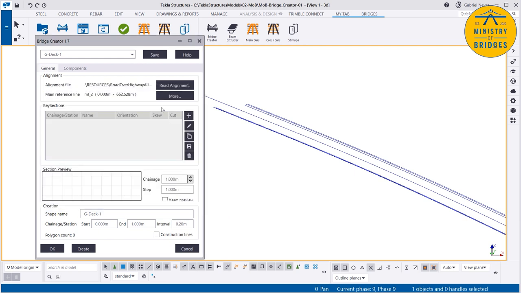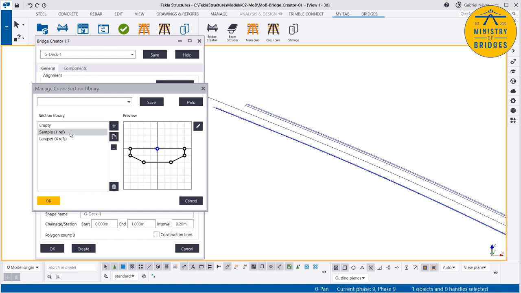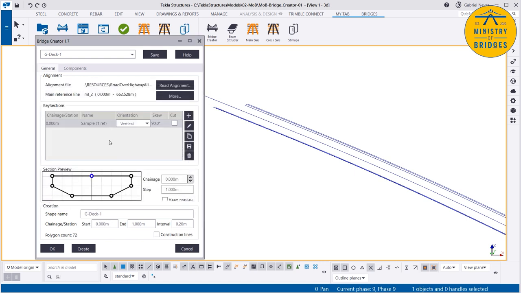So I'm going to cancel, add, and I'm going to add a simple one because I want to add this new cross section into the library. Give it a station. Giving it a name will help then to identify it inside the library, DECG1. Going to add the start and end station. Here I can see the preview.